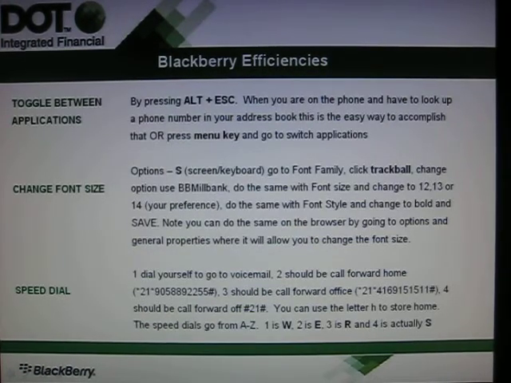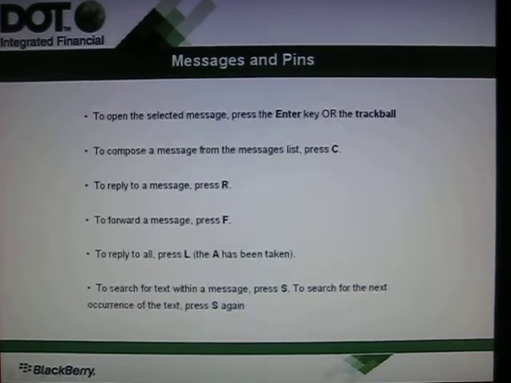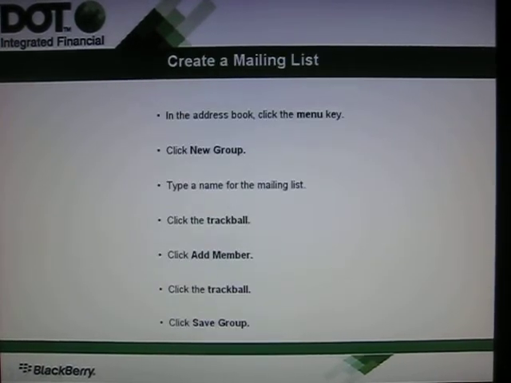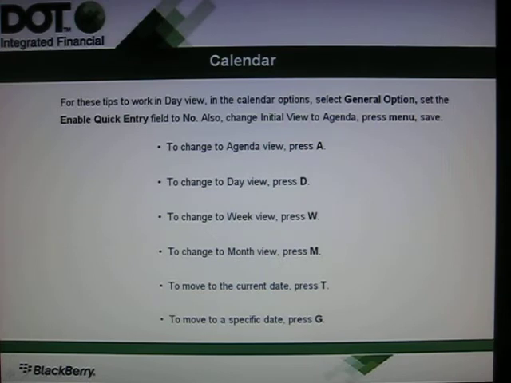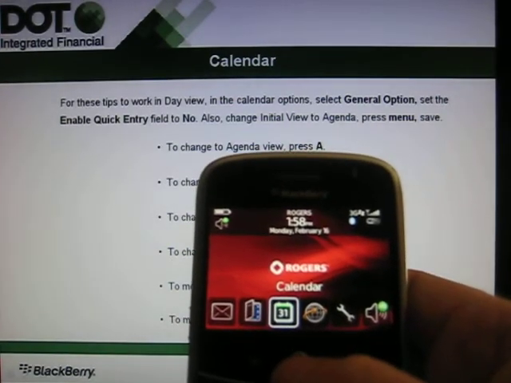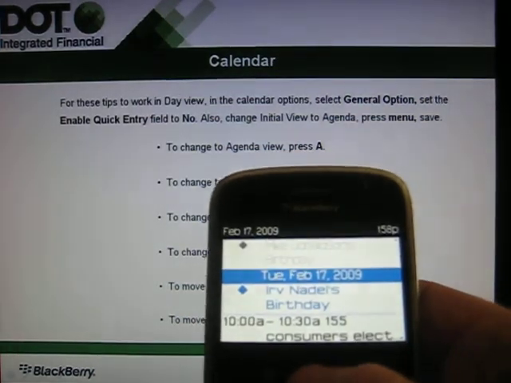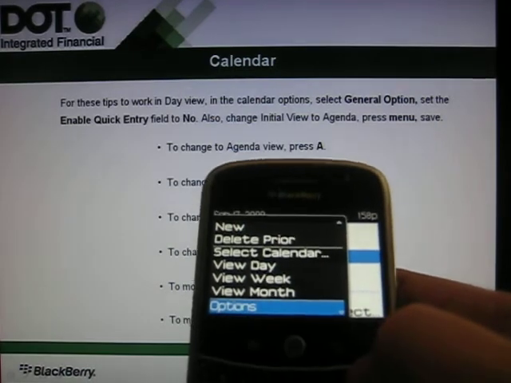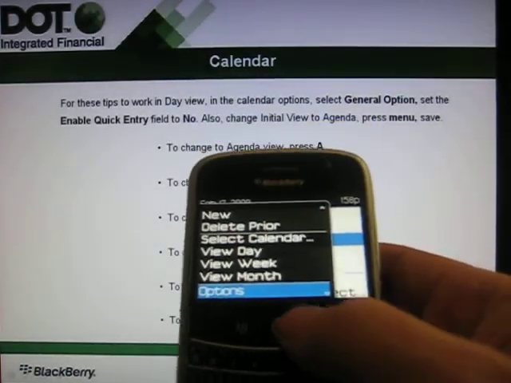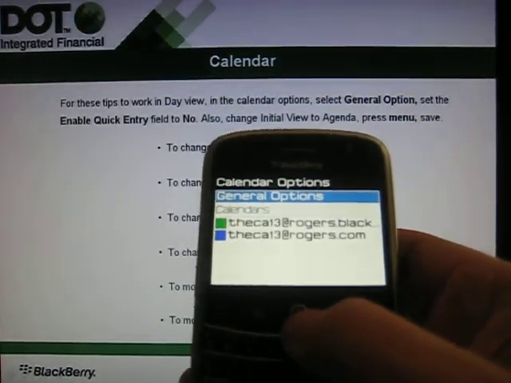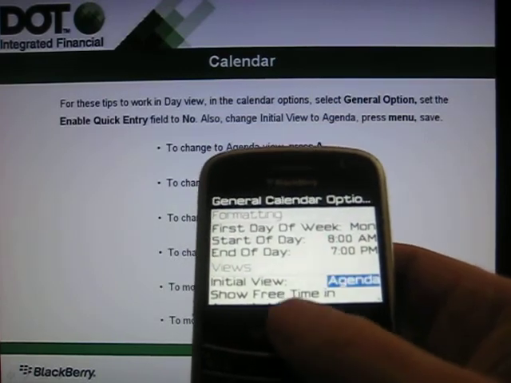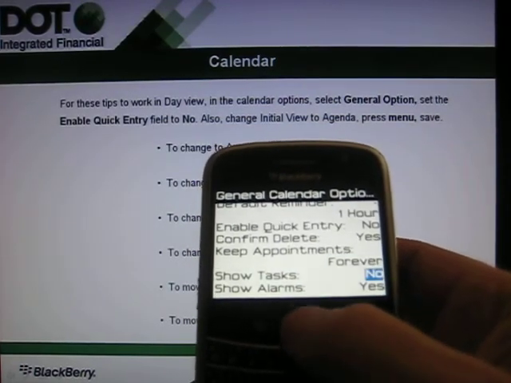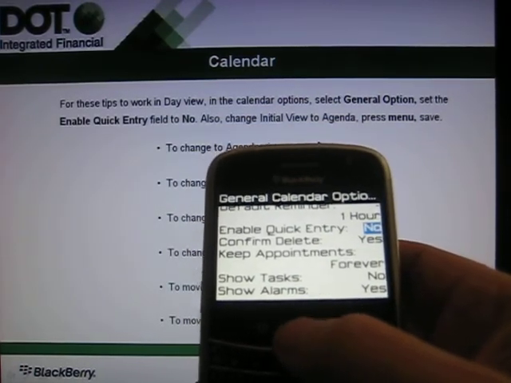So, last thing I want to just take you to is the calendar. And I'll just use my BlackBerry quickly itself and show you on the calendar key. You hit that calendar key, you press the left thing to get your options, press O to bring up your options. Under the options, general options, click, and you go down, press to the bottom, and there's this spot here that says enable quick entry.